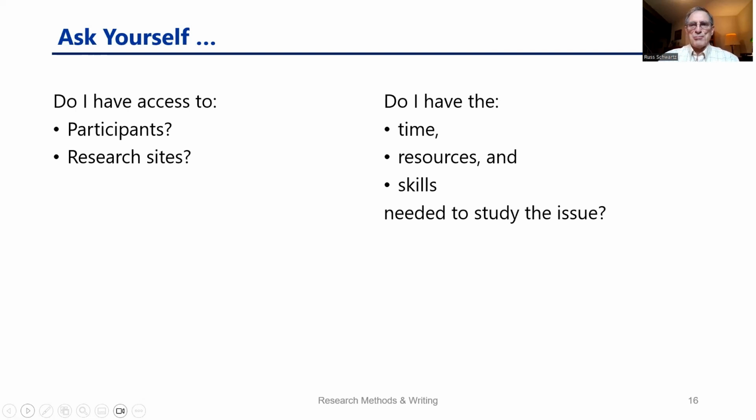So I'll pick my favorite example, finding a cure for cancer. That will probably take at least 5 years, if not longer. You don't have that much time. It will take a sophisticated research laboratory with lots of equipment, and you don't have the money or the equipment to do that. And to do cancer research, you really need to have a PhD. So you don't have the skills to do that. So that is a great research problem, but not one for you. This is called feasibility. Do I actually have the ability to study this or not?